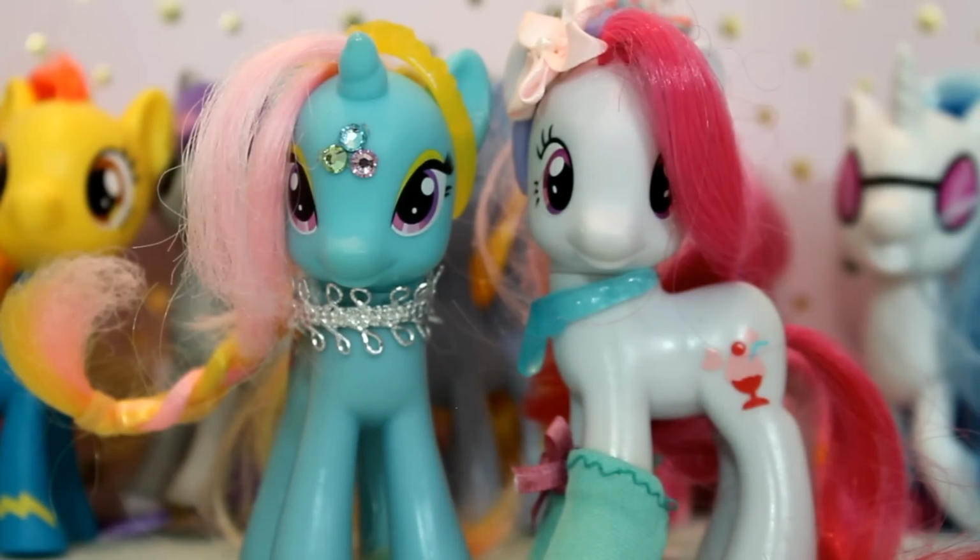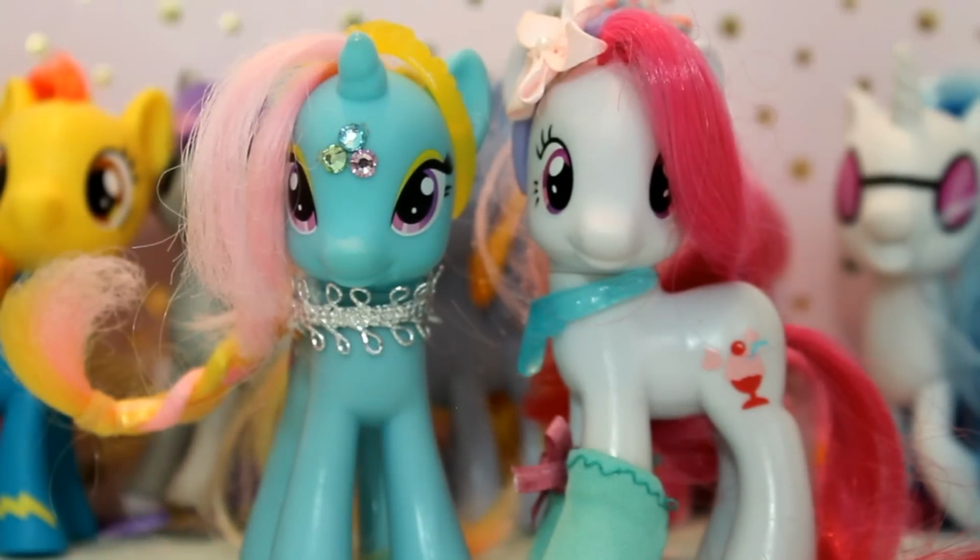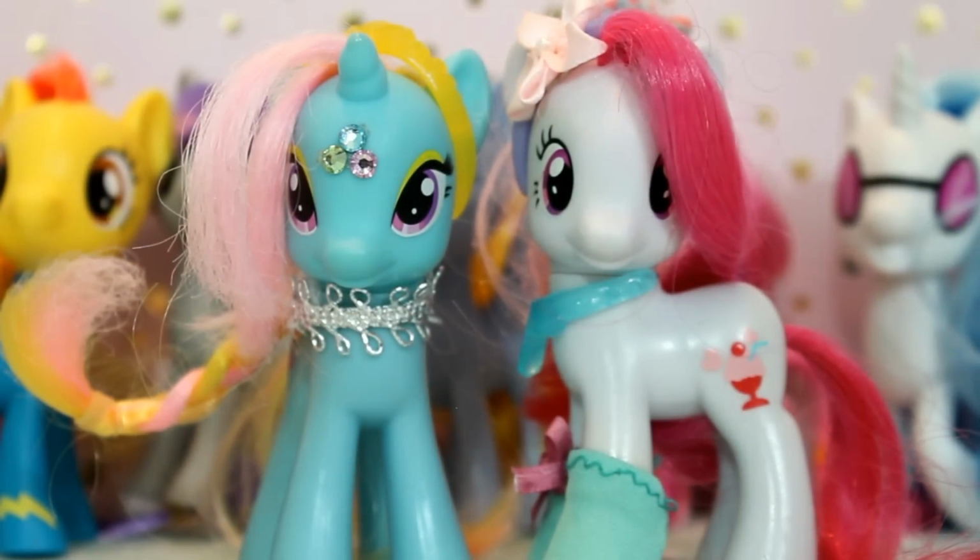I mean, do we miss the old generation? Yes, because we're not gonna be switching our ponies to the new generation. We're keeping our OCs the same. Also, I don't think I'll be really customizing them. No, I'm not saying I'll never do it, because I might just do it. And also, we may run out of the other generation ponies. Like the Generation 4, are we in G4, right?